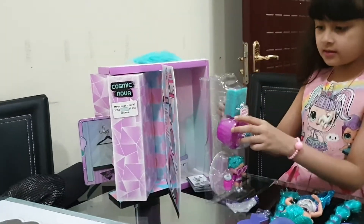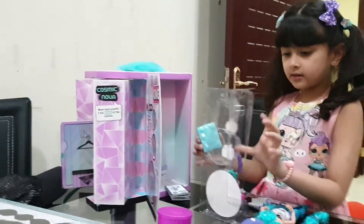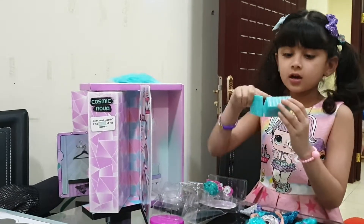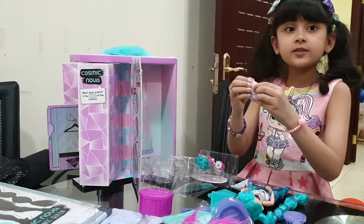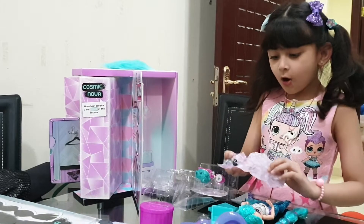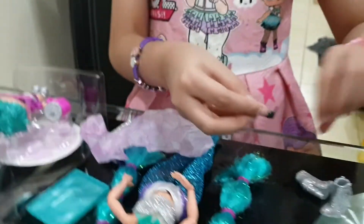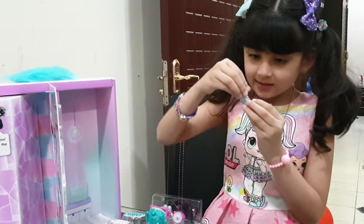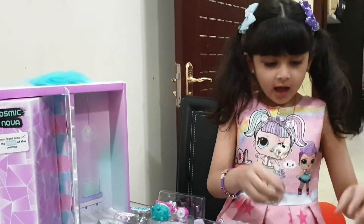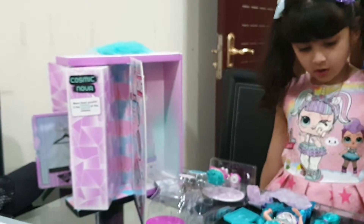Let's get the surprises out. First let's get this bucket out. We got it out. Now let's open it. There's a little locker in here. It's a shoes box. I wonder if it's her shoes. Oh my gosh guys, that's some glittery shoes! And it comes with these that you put on the shoes. It's like that. I'll put it on the other one too. There you go children, we have our shoes on.